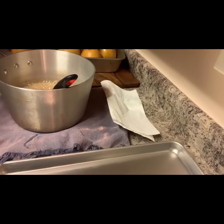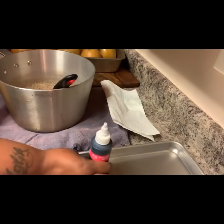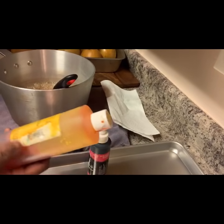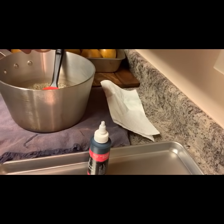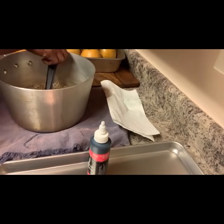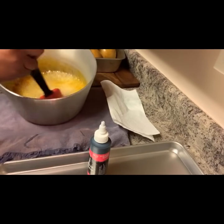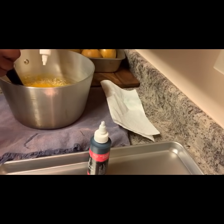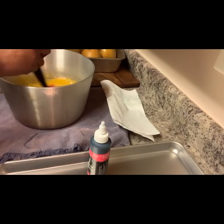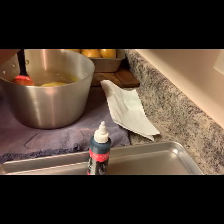And I'm gonna be making black candy apples. And this is the coloring I'm gonna be using. You can get this from Hobby Lobby. But first I'm gonna add me a drop of yellow. And I'm adding the yellow just to offset the purple dye that's in the black. And I'm gonna add two drops of white. I know you might be saying, oh, you're making yellow candy apples? No, I'm making black.